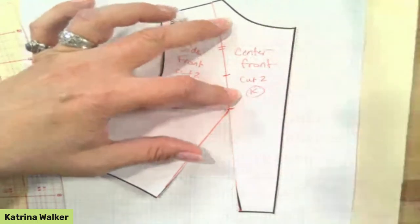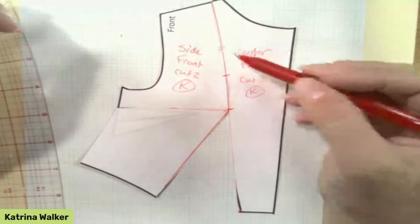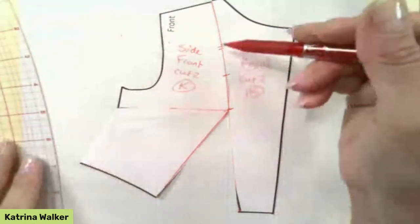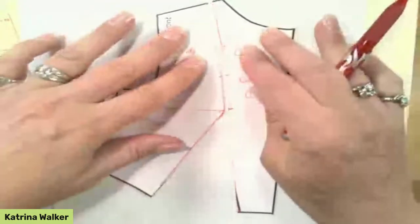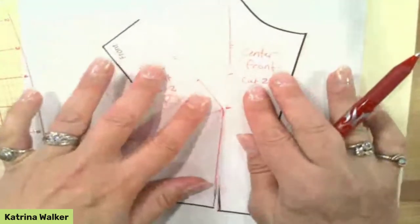Now, old school pattern markings, one notch stands for front, two notches stands for side. So this is side front. Tells you that that's the seam line, the side front seam line. So what I'm doing is I'm just walking that stitching line right back together again. And I could do that on my dart line.